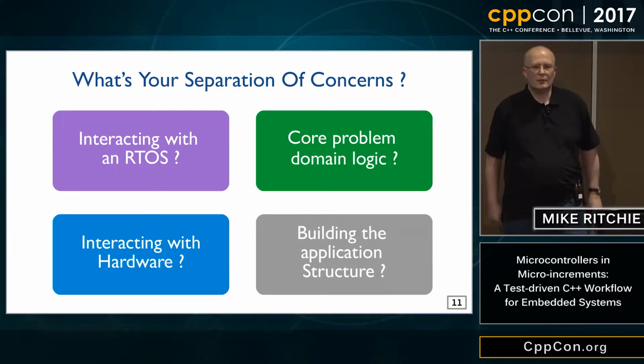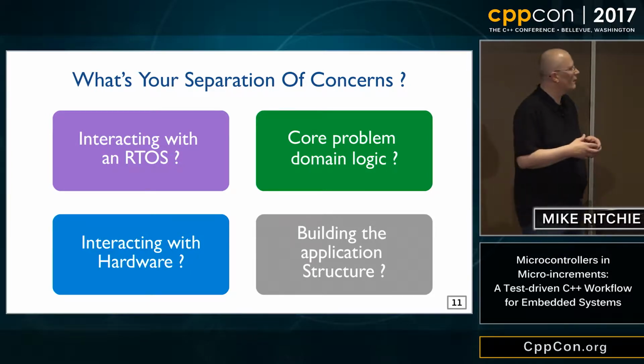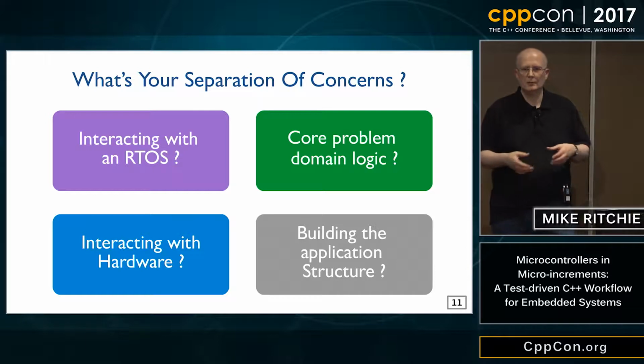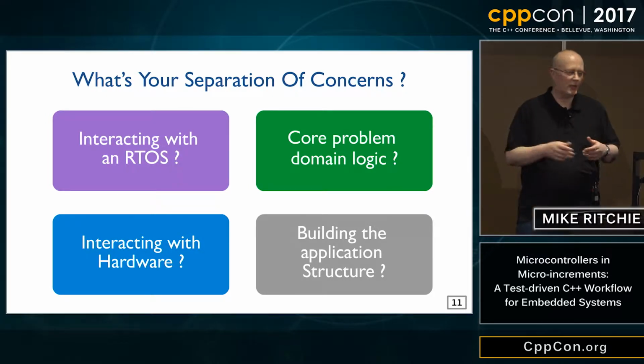And a question rather than a statement, but it's worth thinking up front about what are the different concerns within your system. I mean, most of us have some kind of domain logic. Most of us have, obviously, hardware interactions. But what else is there? Because these things are going to help to frame the kind of high-level software architecture of our system.